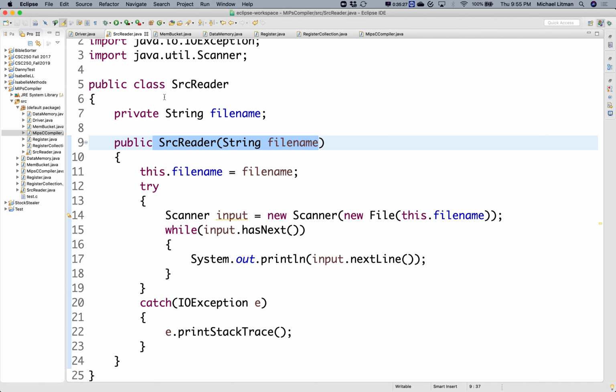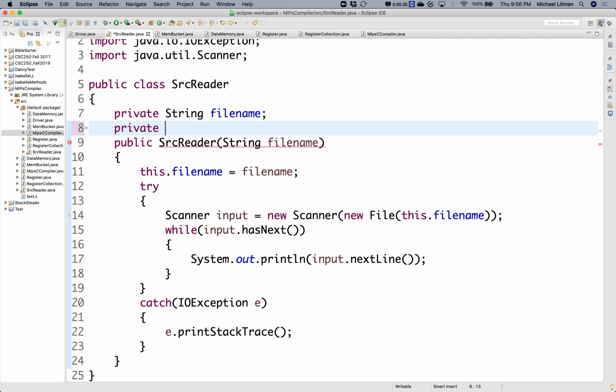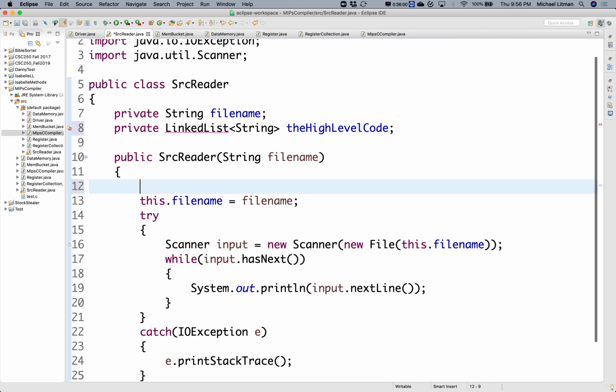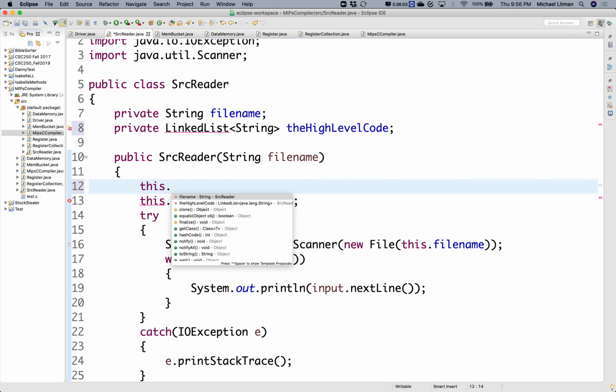So effectively, what I'm going to do in my source reader is have a private linked list of strings called the high-level code.